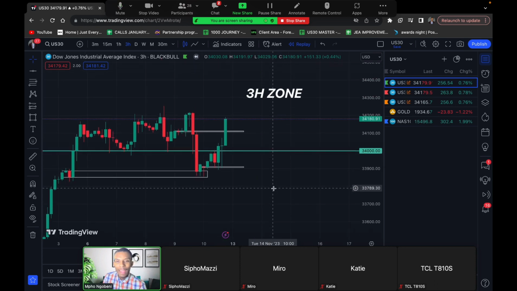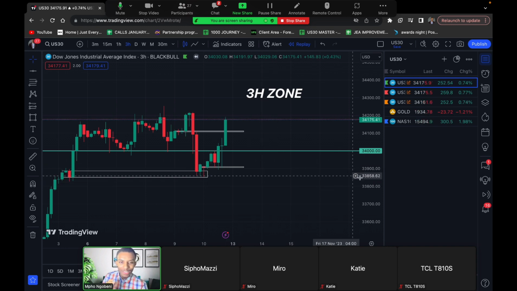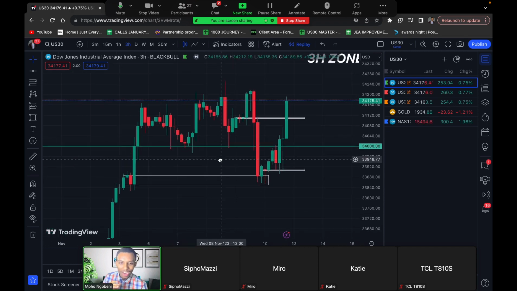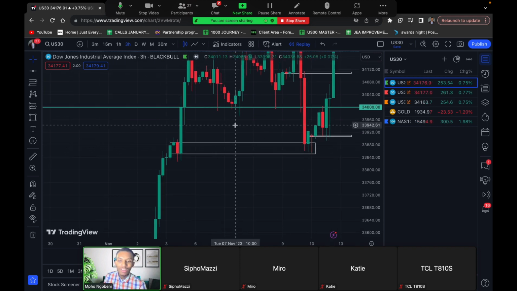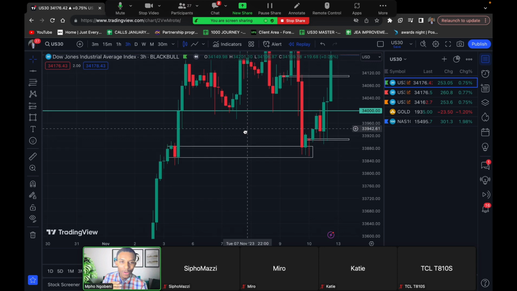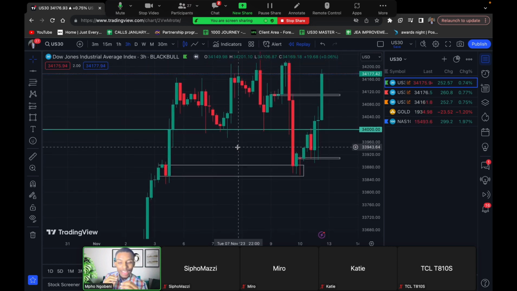I use zones as support. I've realized that USDT has supports and resistance on the zones. There are also key levels, but that's not something I'm going to focus on. Today I'm only going to focus on zones. So how are zones created? That's the first thing. How do you know that a particular place is a zone? How do you know that it's going to be retested again? How do we know that it's a support or a resistance? It's very important to know, because at that point you're either going to take an entry or exit, or that's where you're going to place your take profit.